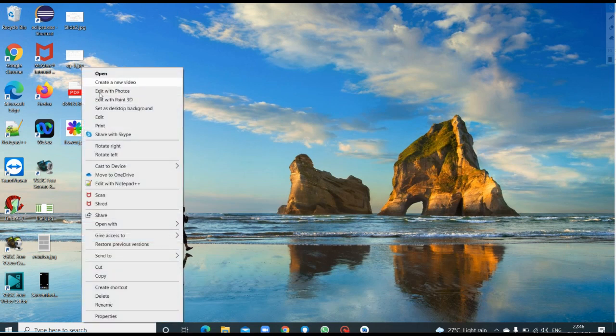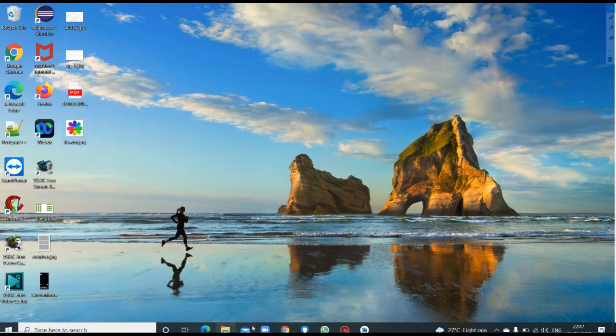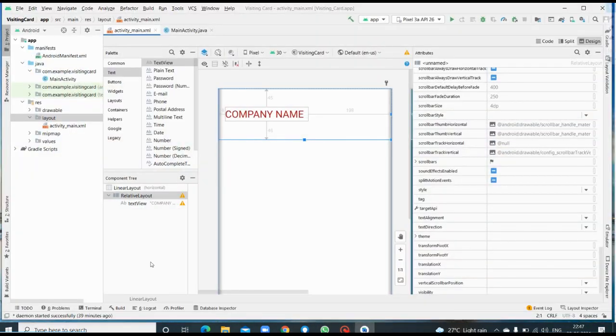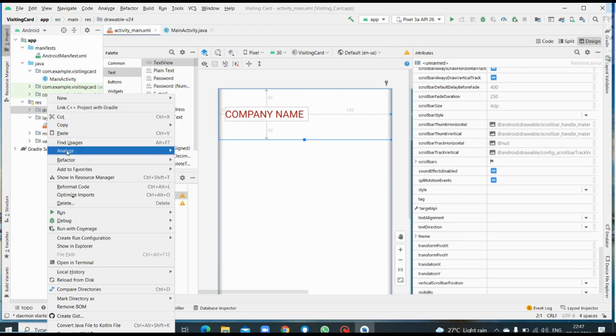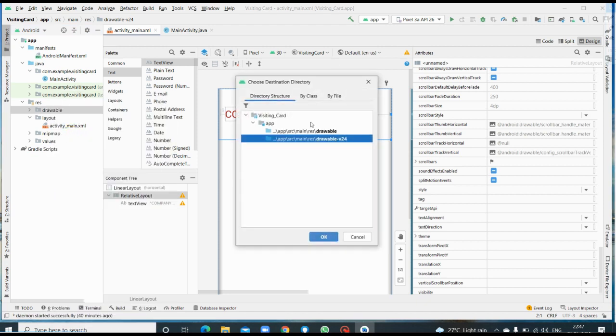Just copy this and go back to your Android Studio, then paste it in the drawable folder. Right click on your mouse button and paste it, and here it is going to ask us to paste in the drawable folder or drawable v24.